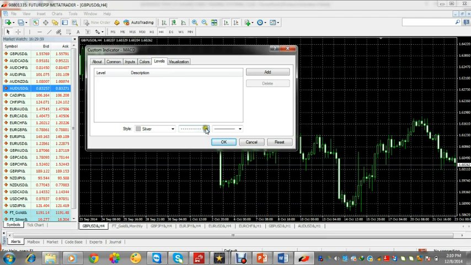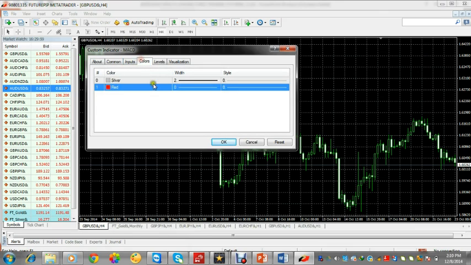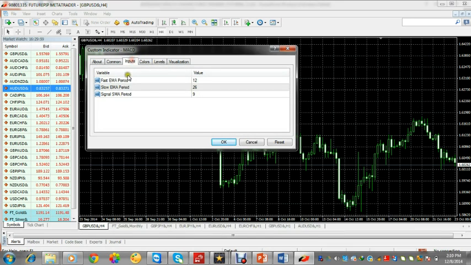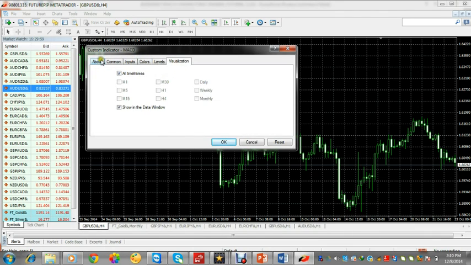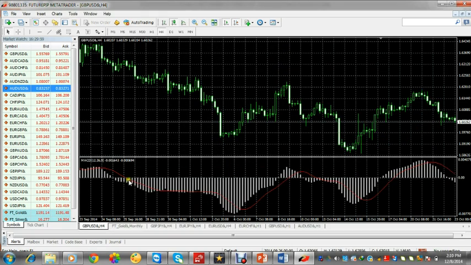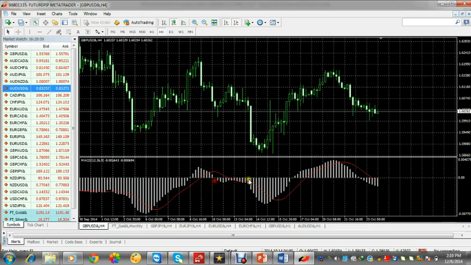I decide the level and the color, increase the weight, give it a different color. When I'm done, I click OK, and I have it here. So this is my MACD technical indicator.